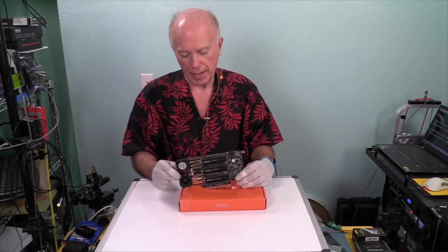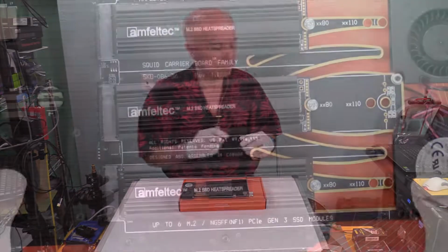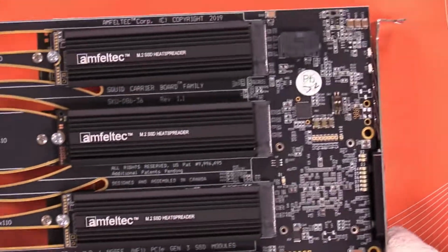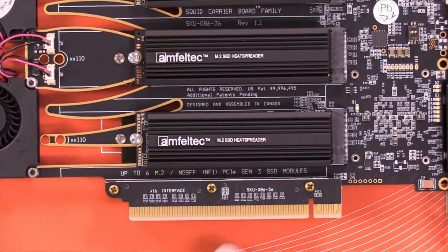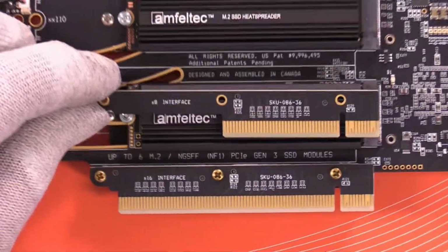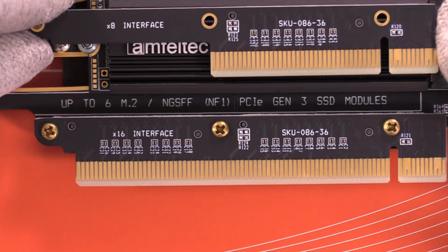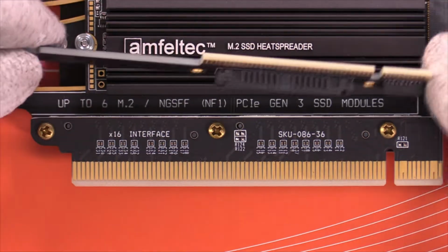The other patent they have, and this is understandable, is the connector. And once we go to the back side to look at the connector, there's some other details we need to go over before we get into RAID. That connector right now is the one that says x16 interface. And the x16 interface is where we're going to start. And this may have influence on the x8 interface, which is removed right now. But they have a patent on that and how that works.